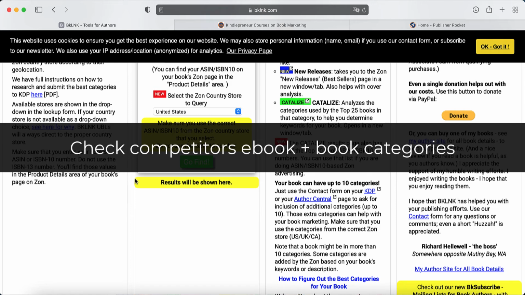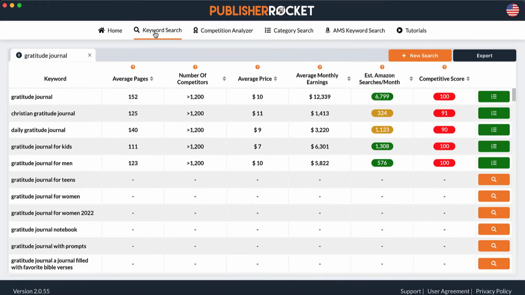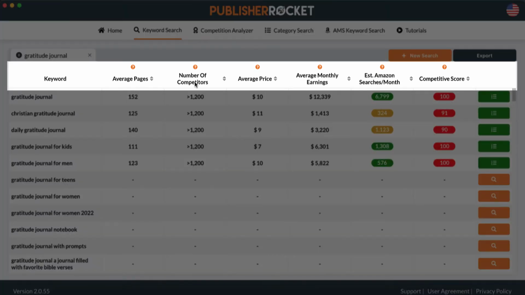Now, if you're like me and you value your time, I would suggest that you check out the paid tool, which is Publisher Rocket. So let's just get Publisher Rocket. Now, this is the keyword tool that I've used at the moment, gratitude journal, just as an example. And if you click on all these little magnifying glasses, it'll give you more details like average pages, competitors, average price, monthly earnings, estimated Amazon searches, and competitive score.